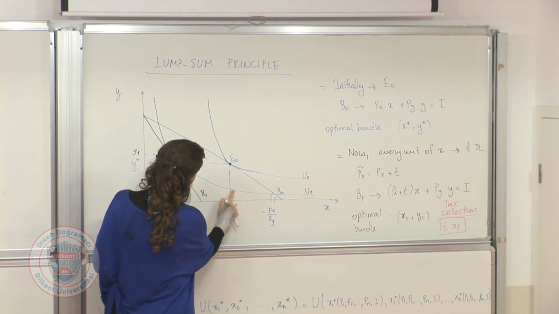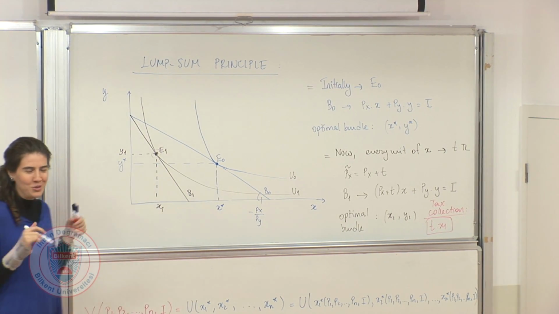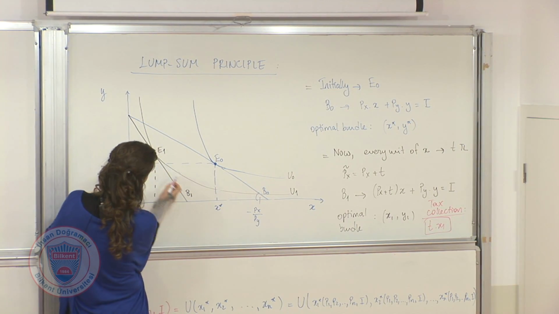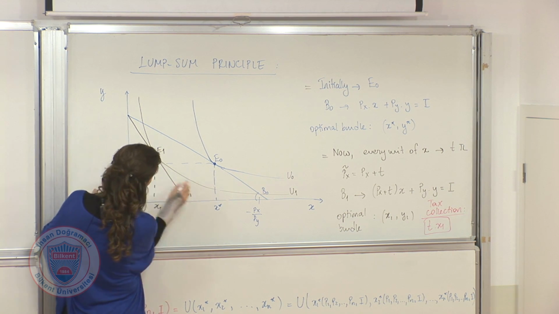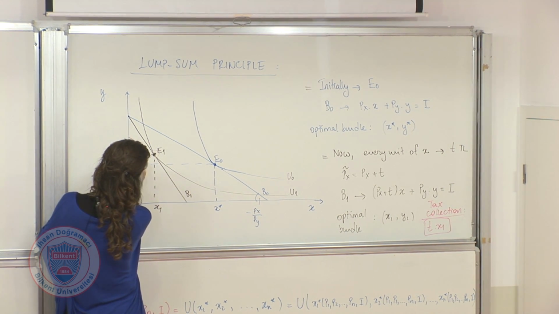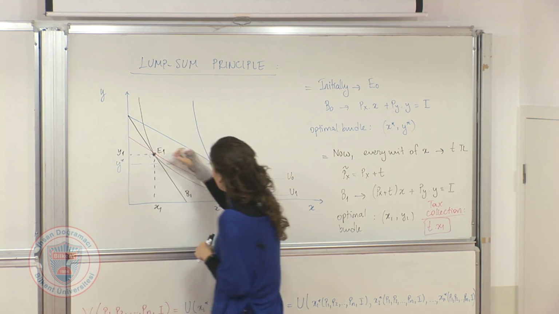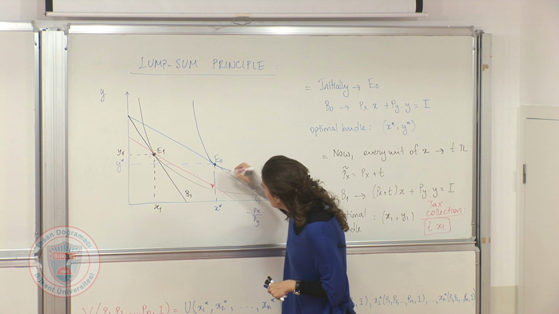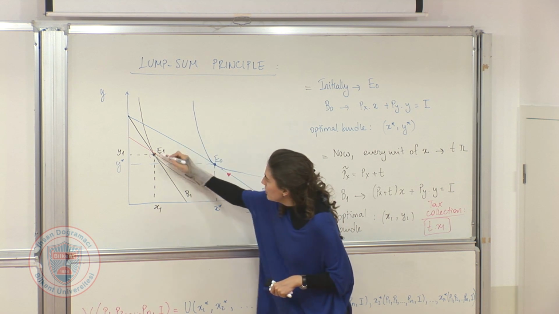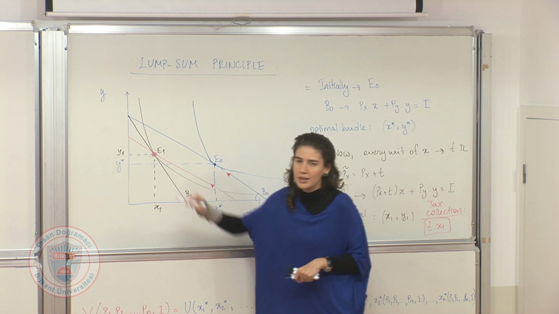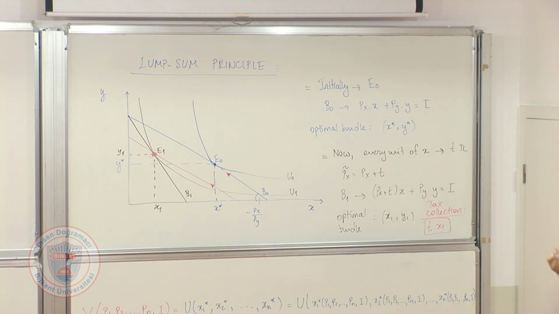Now let me draw this. That's where you're going to see my skills, which I'm just kidding. Hopefully I can pull this off. So this is going to be parallel, okay? But it goes through this point. So it's parallel to this one, but it goes through E1, okay? Even though you, suppose, like me, might not have great skills, you might mess up, but you see that with math, you can always make this argument, okay?